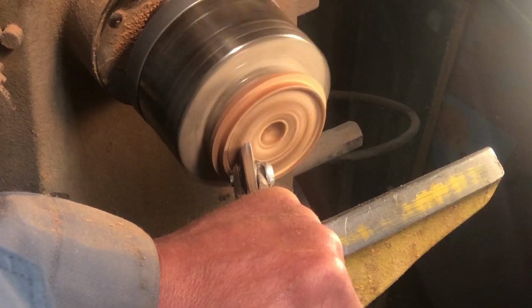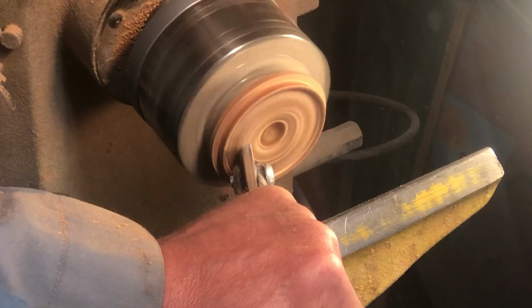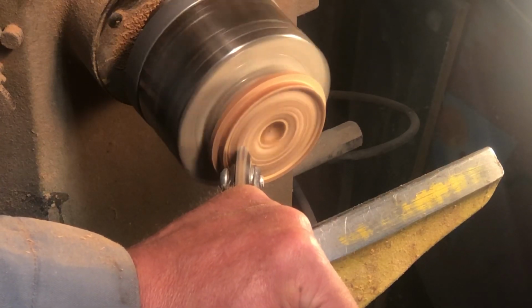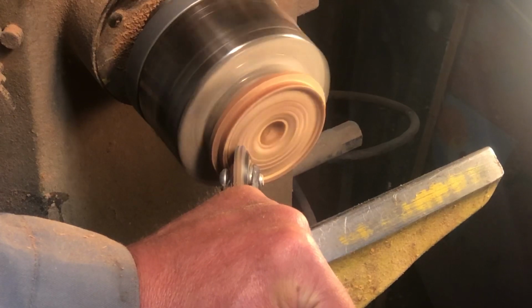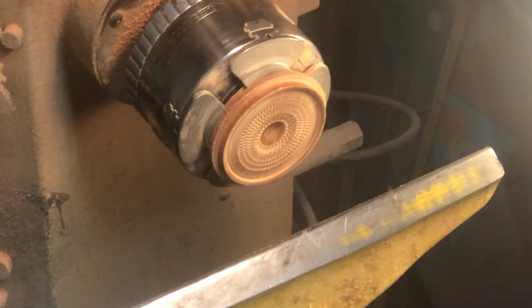Start a new pattern. And now I'm going to flip the tool around and come in with that sharp edge on this outer ring. No twisting of the handle. Okay, there we go. I've got a fairly interesting design going on very quickly.